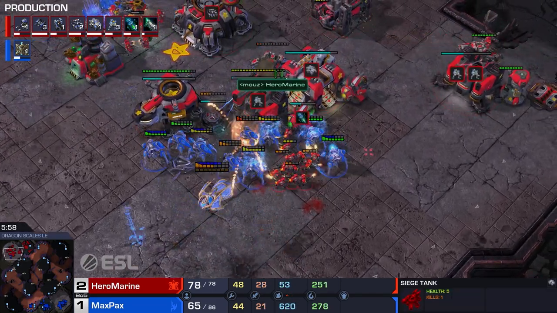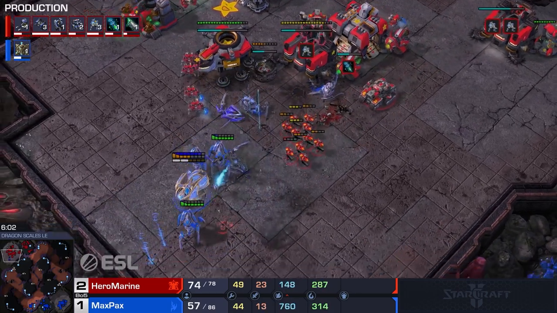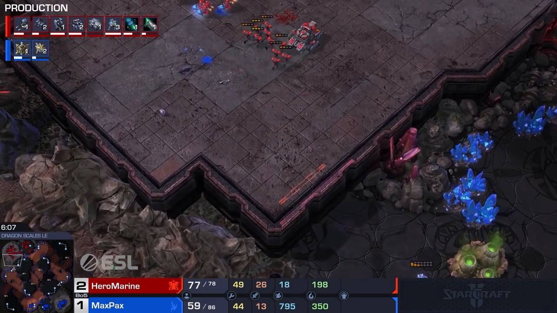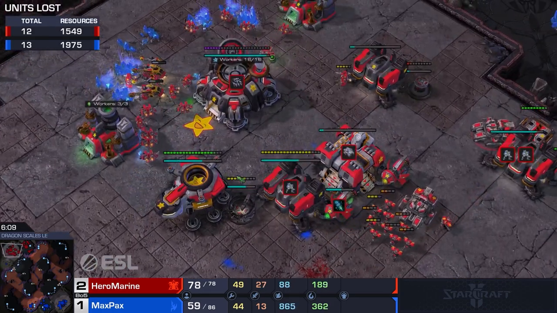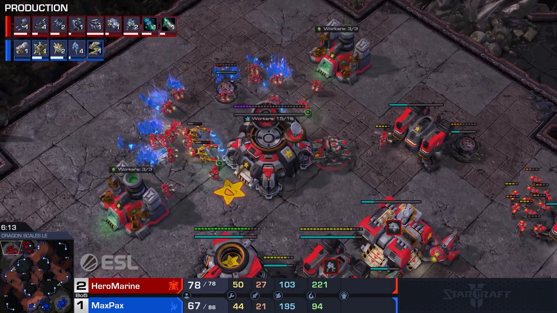MaxPax blinks forward in on top of the siege tank and will take it down. Nice War Prism micro here to cover that blink, but he is still going to lose a lot of Stalkers. Wow, loses almost all of them, in fact, and all of a sudden, this is looking very desperate for MaxPax.